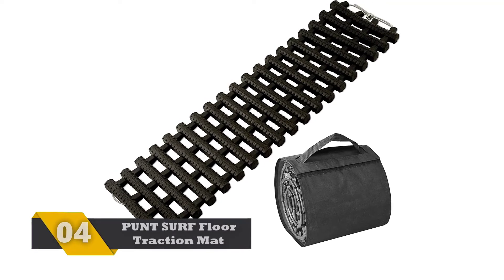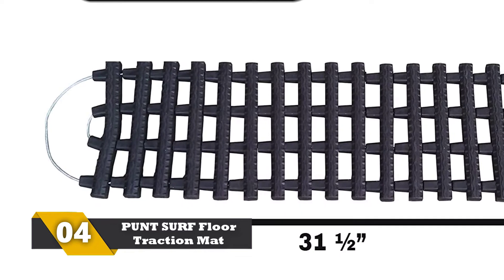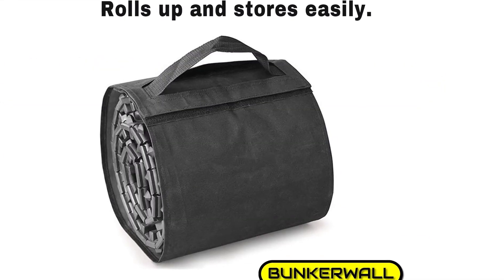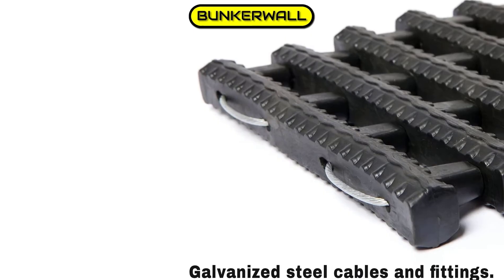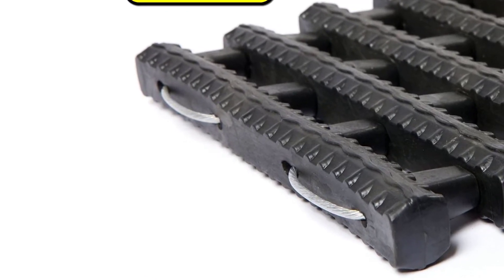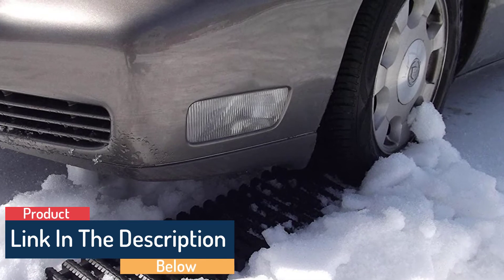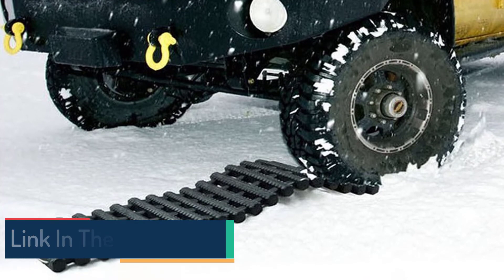Number 4: Punt Surf Floor Traction Mat. The traction mats come with a measurement of 13x6 inches. The customizable design lets you peel, trim, and stick them against your paddle boards. The pads come with 10x construction of heavy-duty lightweight EVA foam. The diamond groove design offers better traction over your surfboards, kayaks, skimboards, and paddle boards. The mats provide a slip-resistant grip over your boards and watercraft. The mats have a 3-meter adhesive pad with marine-grade glue that resists water and lasts for years. The DIY cutting feature allows users to use it almost everywhere.